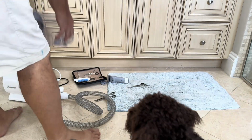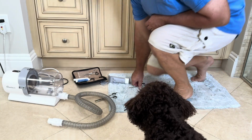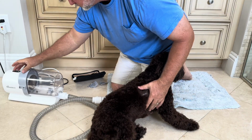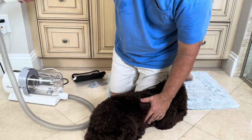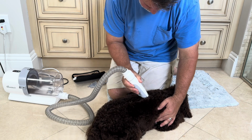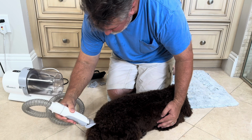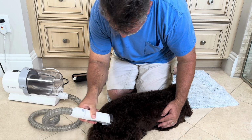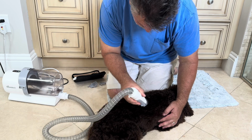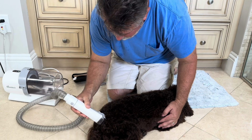Well, I decided to take her body down to the next clip level. And the reason is my wife took a look at her, and I agree completely. Her body is too big for her head. Now, I could have left her head bigger, but I don't really want to do that. Just based on the proportion of her size at almost 6 months, maybe someday I'll leave her body a little bigger if her head grows bigger, but she looks so much better. You'll see at the end of the video, or even at the beginning with the pictures, she looks so much better with a shorter body.